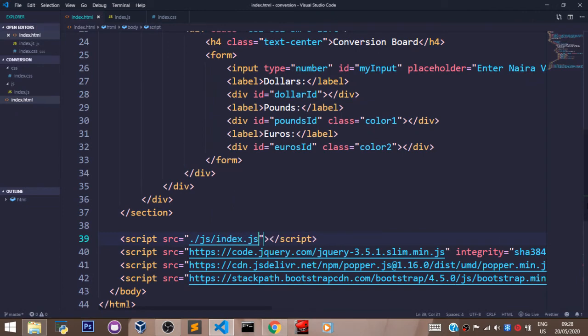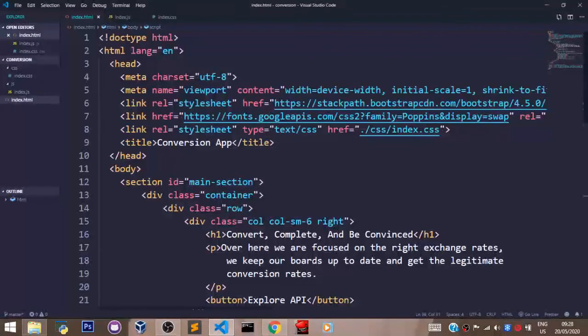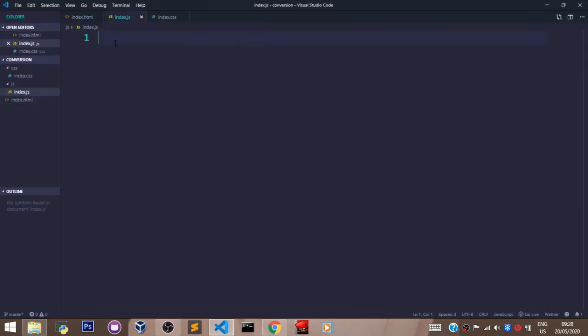That's all I need to link my JS file with my index.html file. So let's go over to our index.js file and let's start writing some JavaScript. This is where we are going to write all the JavaScript for this project. It's not going to be overwhelming, so just pay attention though.